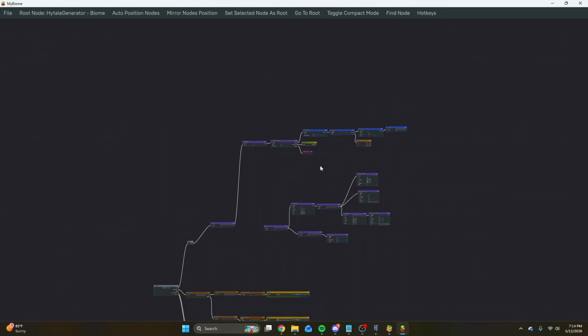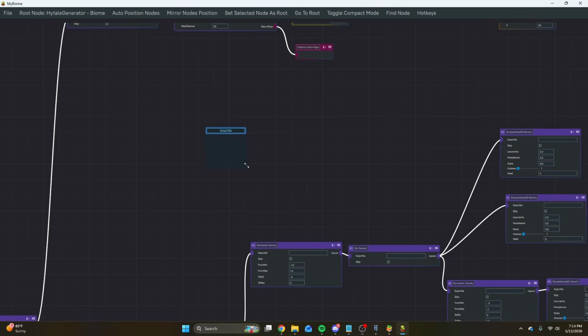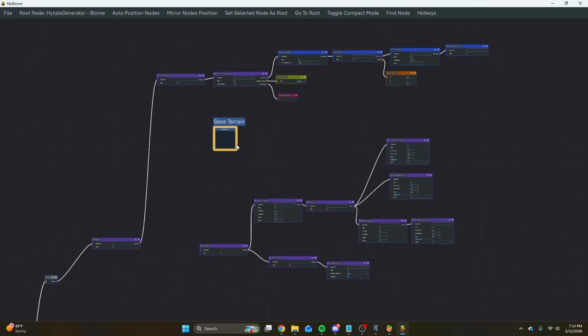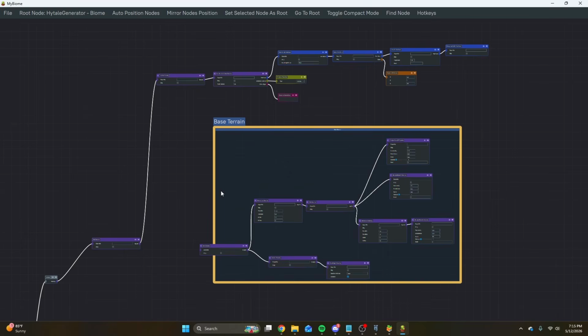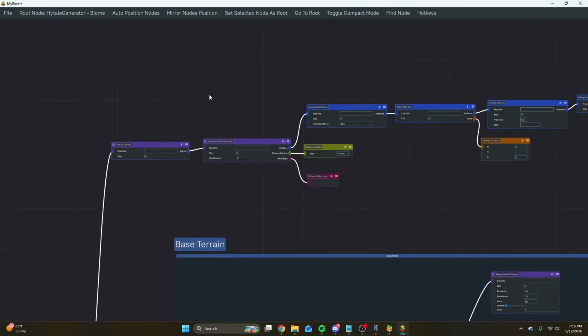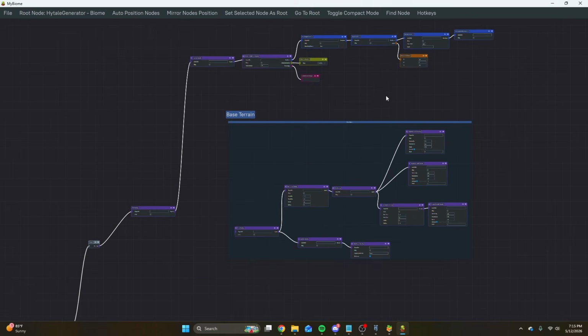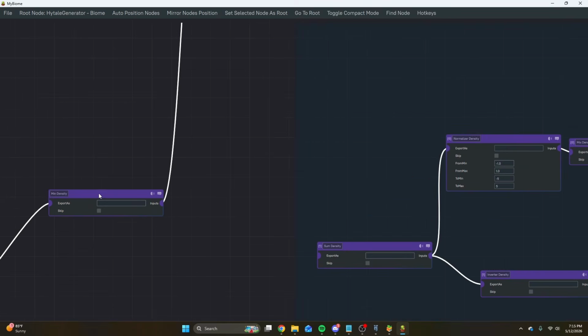Another thing that I want to do, now that we're making a bigger node graph, is to document. You always want to document. So right here is just the base terrain that we set off to begin with. So I'm going to set that to be that. And then this one is the island noise that we want, but we aren't done with it yet, so I'm just going to not group it up yet.